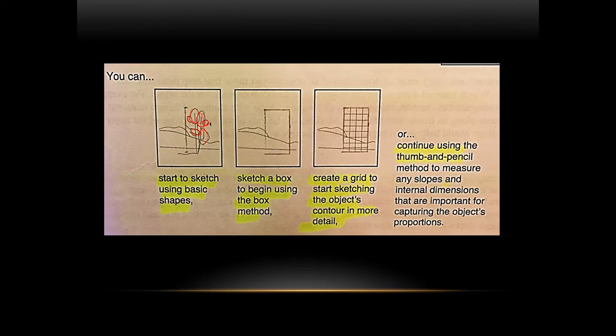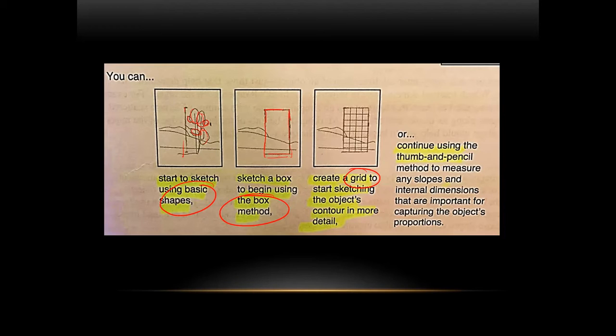Or what you can do is, out of the height and the width that you made, you can make a little box for the tree. Let's say you want to make that tree perfectly accurate. So you make a box, and then you can add further detail using what's called the box method, which we'll talk about in just a second. Or once you've done this, you can make this rectangular thing and make a grid out of it, like the Cartesian plane or something like that, and then you use what's called the grid method. So these are different methods of adding details: you can start drawing using basic shapes, the box method, and the grid method.